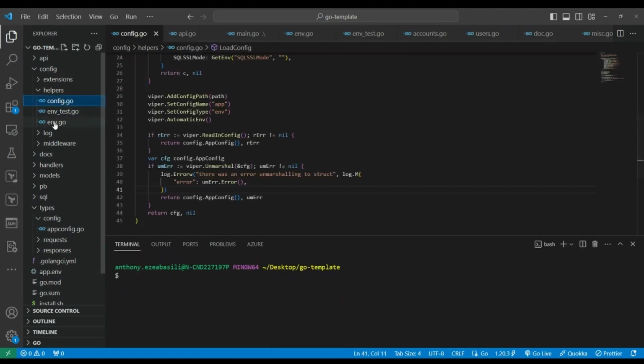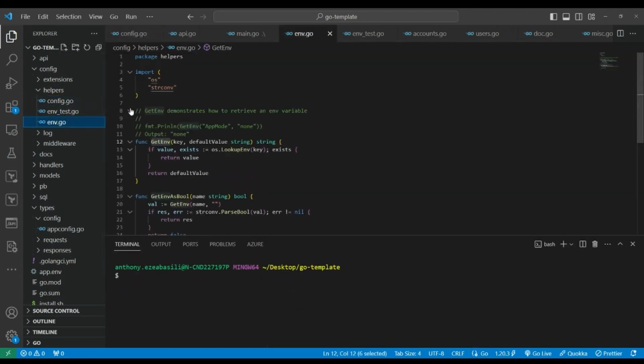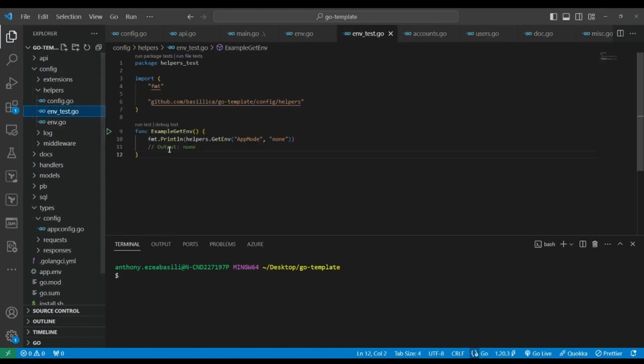So regarding documentation, like I said, we can document our code this way with examples over here, and for tests, we can do it this way. And apart from doing it this way, we can of course also use the testing library in Go.